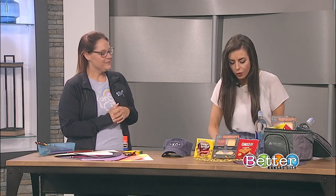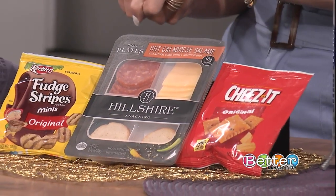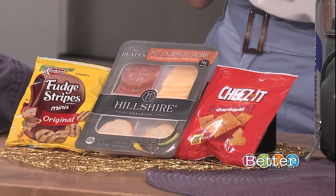Okay, and of course we can always have some snacks along the way, right? Because we want everybody to feel full and satisfied on just a day that really could celebrate Kansas City and be so much fun. Yep, absolutely. Okay, Holli, thank you so much for all of those wonderful ideas. I could either borrow a family, grab some kids and do that whole thing, or really it would be fun and great for anyone. Yep, totally.